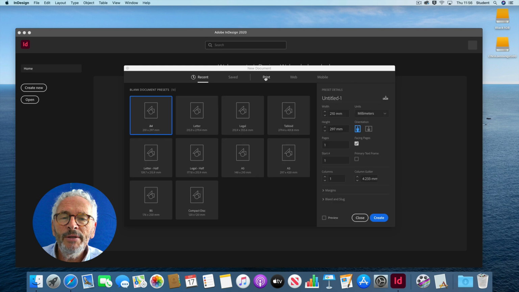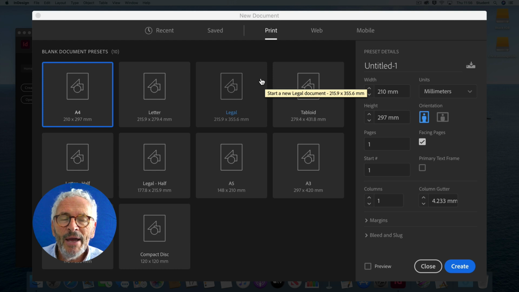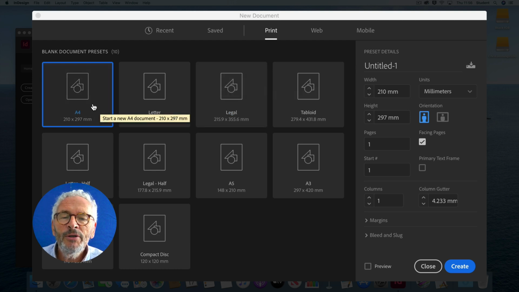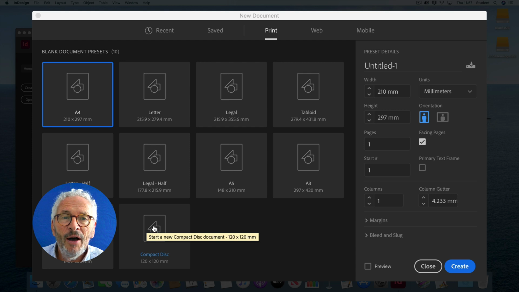If I go to print, then it's going to give me certain standard page sizes. As you can see, A4 with a millimeter dimension, right the way through to A3 and so on, and even a compact disc or CD cover, which is that size, 120 millimeters square. So those are what you would get if you go for print.